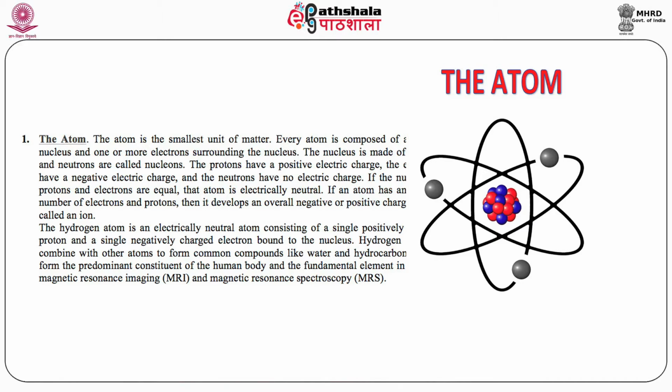The hydrogen atom is an electrically neutral atom consisting of a single positively charged proton and a single negatively charged electron bound to the nucleus. Hydrogen tends to combine with other atoms to form compounds like water and hydrocarbons, which form the predominant constituents of the human body and are the fundamental element of magnetic resonance imaging and also magnetic resonance spectroscopy.